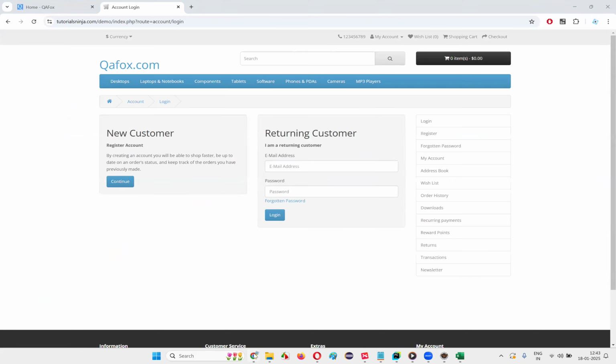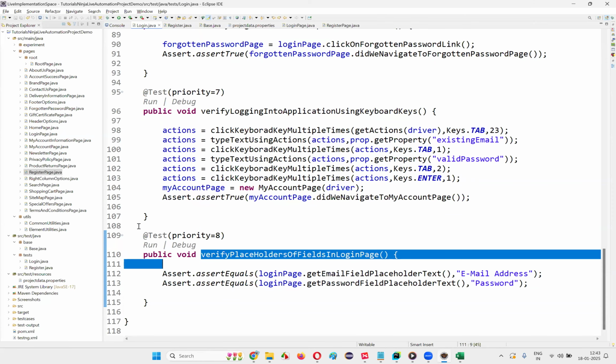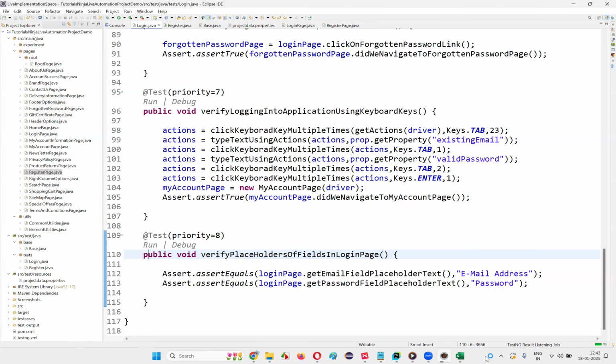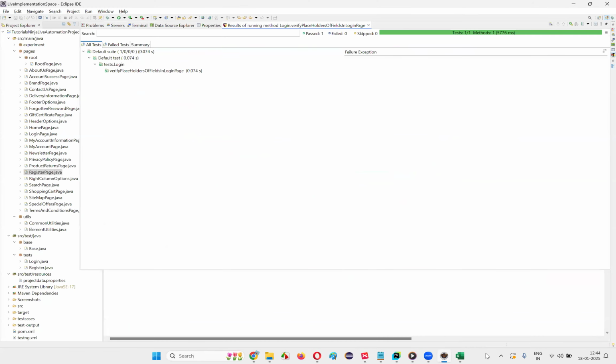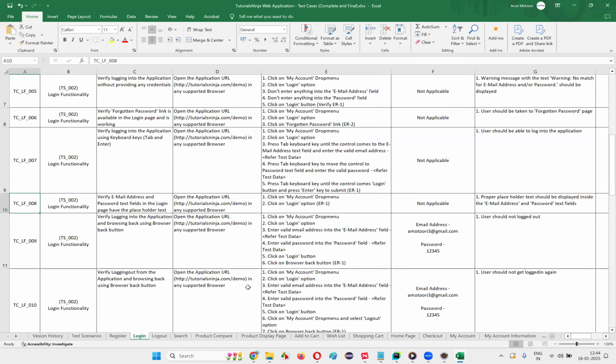Verify the placeholder fields. Only two fields will be there, these two fields, and we are verifying them, and run the test to see whether it is working fine or not. Then we'll be done with the eighth test also in the login functionality. You see how quickly we are writing the automation scripts when compared to the login functionality. They are going one by one already.